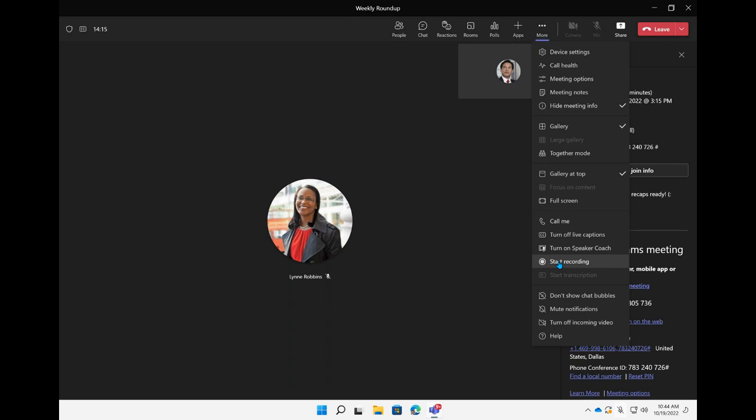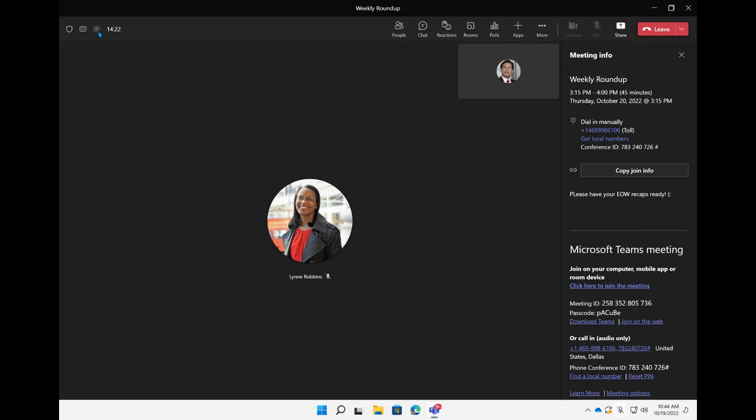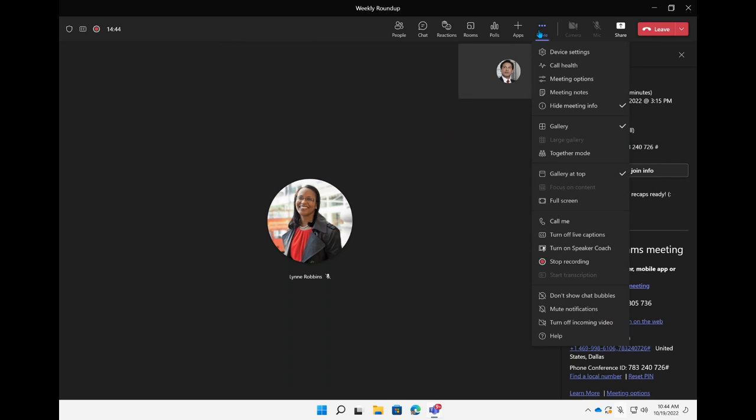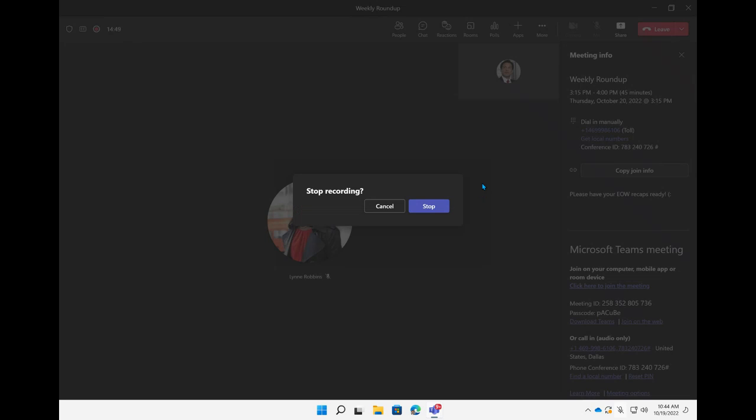Next is start recording. So if you ever want to record a session, you would go to this ellipse menu down to the bottom, click start recording. And once this little dot in the top left corner turns red, that's how you know for sure a meeting is being recorded. Now it will notify everyone in the invite that a recording has started, like we're seeing right here, just so everyone's in the know that they are being recorded. That is something that will be found a little bit later, and I'll show you guys where to find that once we close out of this invite. But for now, I'm just going to stop the recording in that same ellipse menu where we found the start option.